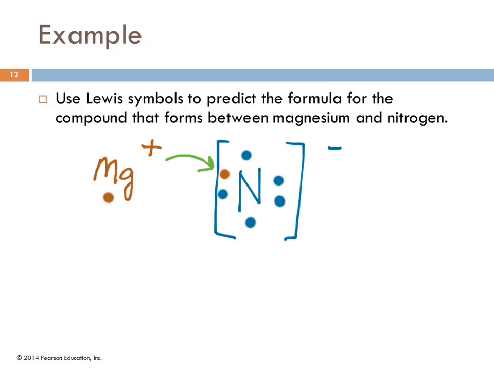Okay, so this magnesium wants to get rid of another electron. Well, let's send it up and around this way. So we're going to get rid of that electron, and we're going to put it up there. And this changes the charge on magnesium to 2+. And now what's the charge on the nitrogen? 2-.